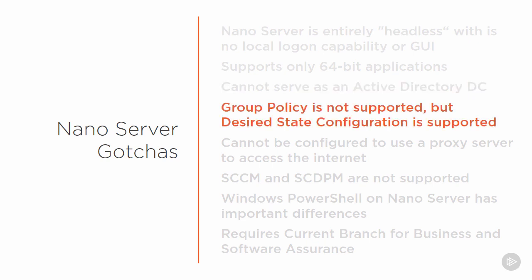The entire group policy engine is something that focuses more of its attentions there on the full desktop experience version of Windows. And so you won't be finding yourself using group policy for managing the different configurations here for Nano Server. But the use of desired state configuration is supported. You might argue that Microsoft is sort of shifting its attentions away from the use of group policy for really the management of the operating system beyond what you usually see there with remote desktop services and that full graphical user interface, and shifting its attentions there towards the use of desired state configuration. So this lack of group policy support is really not surprising on the part of Microsoft, just because of how much attention they've put and investment they've put in the generation and maintenance there of DSC.